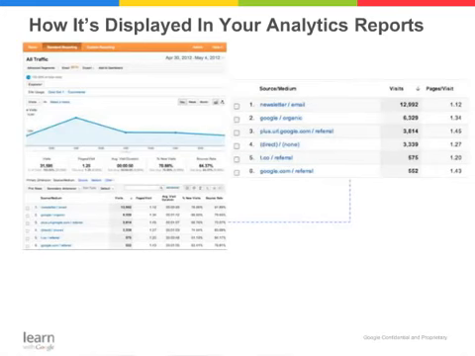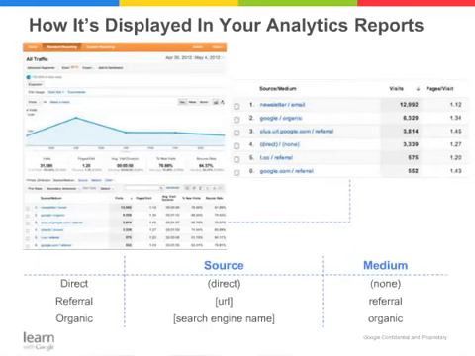And so we actually call these direct traffic, referral traffic, and organic traffic. And these are things that Google Analytics will automatically identify for you. Direct traffic is people coming directly to your site. Referral traffic is people clicking on links on other sites. And organic traffic is people coming from organic search on Google, organic search on Yahoo, organic search on Bing, all the different search engines that are out there. Those are automatically identified. They're automatically given a source and a medium. You can see the values here. So obviously you don't have to worry about identifying those through this whole link tagging process. Google Analytics will do that for you.